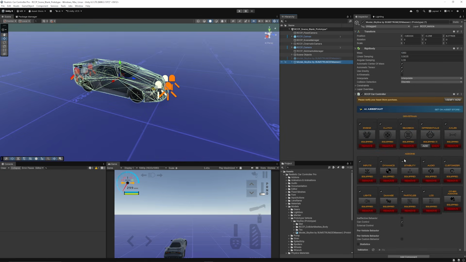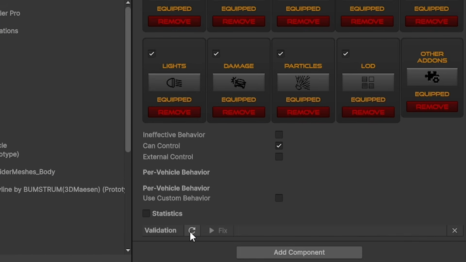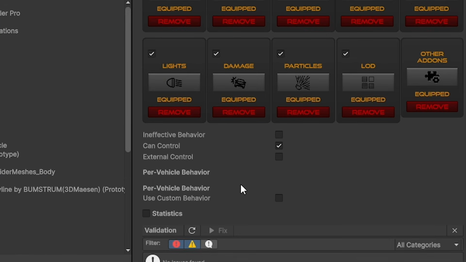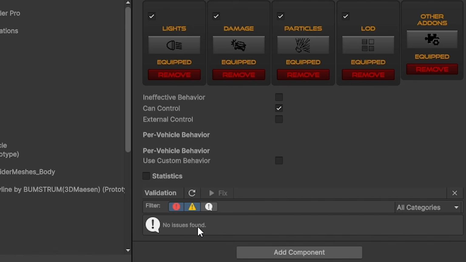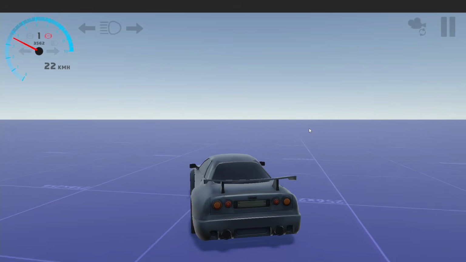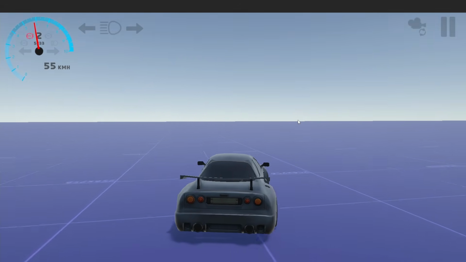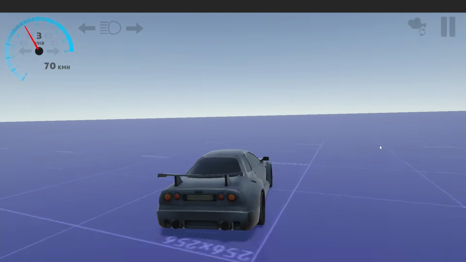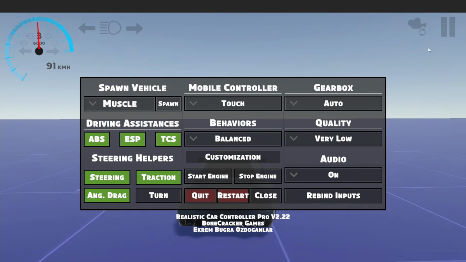And another really nice thing that you can do, if you click on the bottom here which says validation, you can click the little refresh, and it may give you an option, because mine said that there wasn't any mesh collider or collider on the body of the object. So if we open up the original body here, remember it does need a mesh collider or something to be able to collide with different parts of the ground. So I just made sure that it was convex. And now when we press play, we've completely set up a drivable vehicle that we can start using, customize all the settings, and use it within the game.